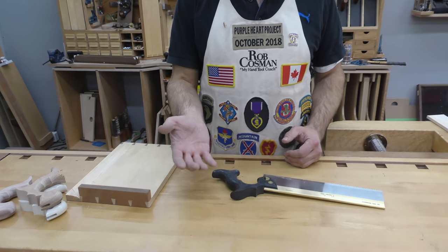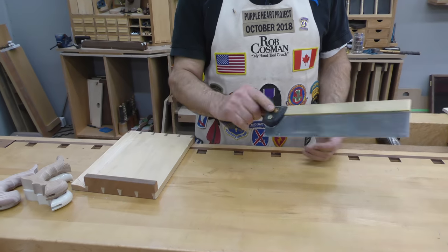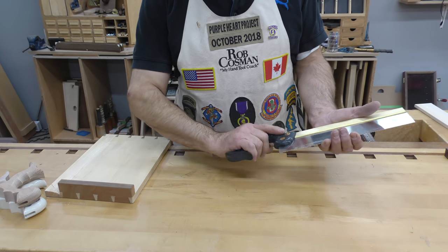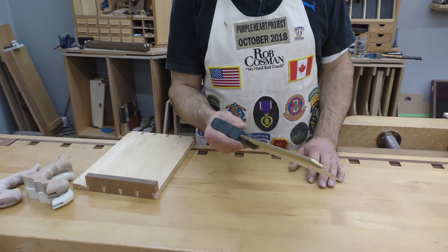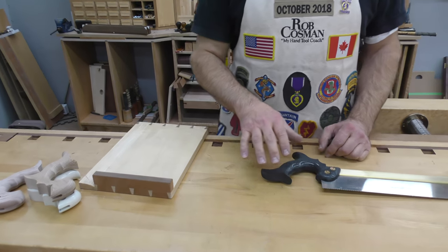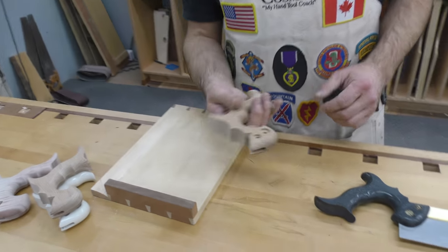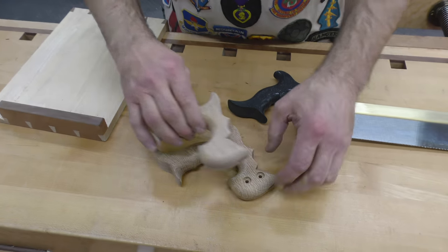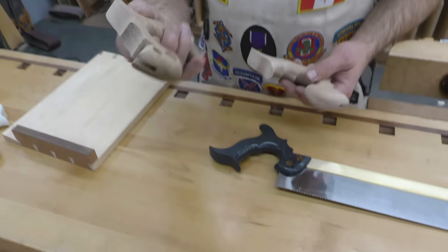I designed this handle for my hand. I wear a large sized glove and this fits very comfortably. It is a three-finger open pistol grip — these three indents are for your three lower fingers. Very comfortable; hold this like you would cradle a baby's hand. It'll fit my hand, a smaller hand, or slightly larger. But if your hand is really large, you might want to have us make you one of our custom extra large handles. If I put a normal handle over top of this, you can see how much bigger it is — it's for a really big paw.